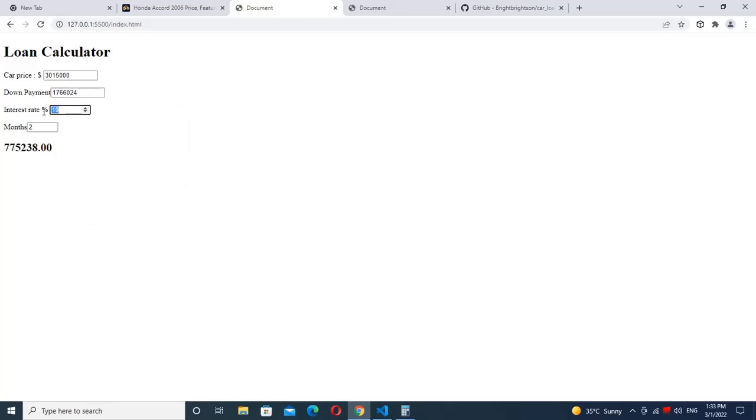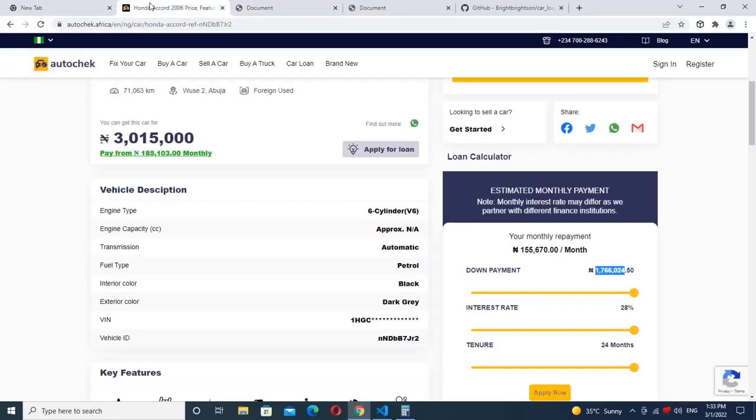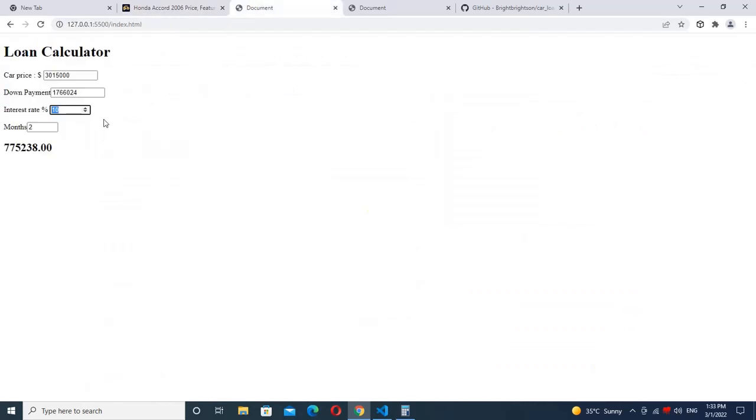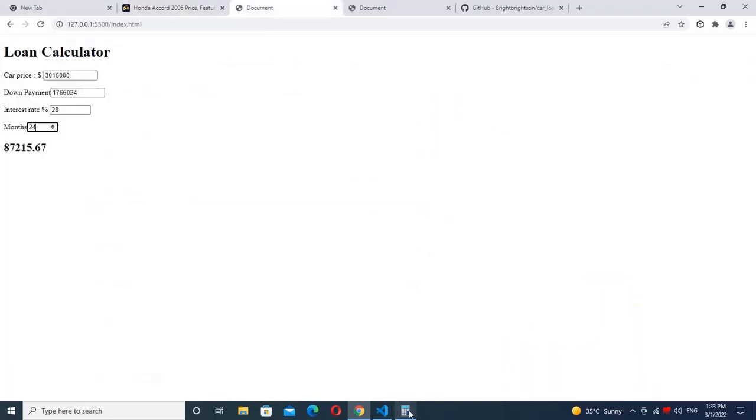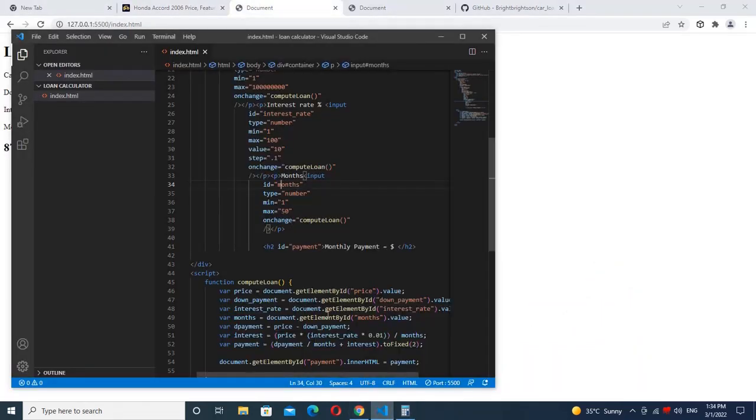Interest rate of 28. Okay. In 24 months. See, 87,000. So I forgot to add the currency, but you can do that.